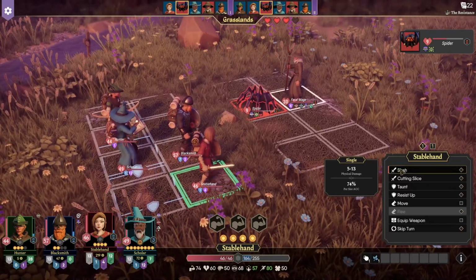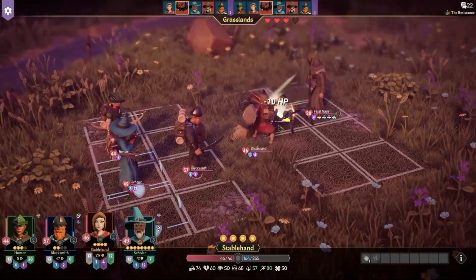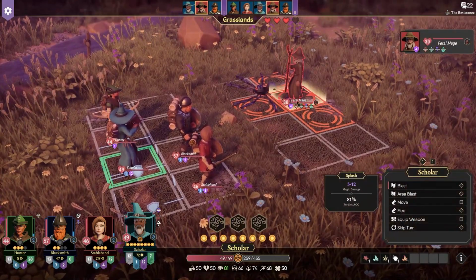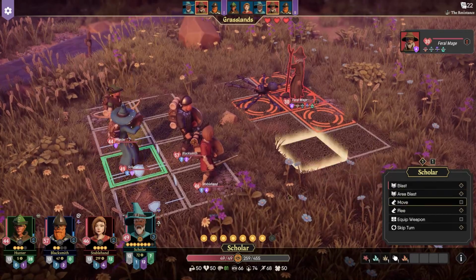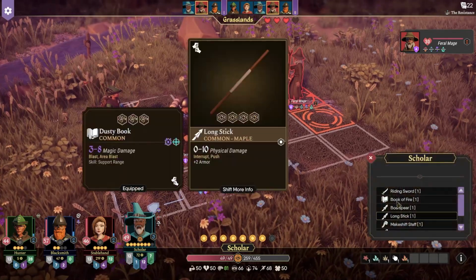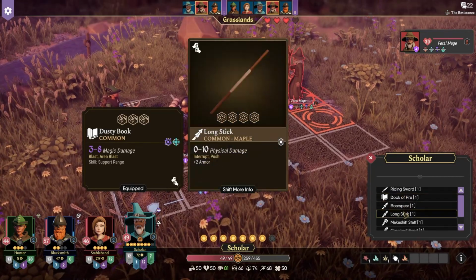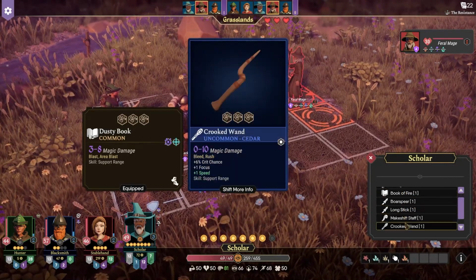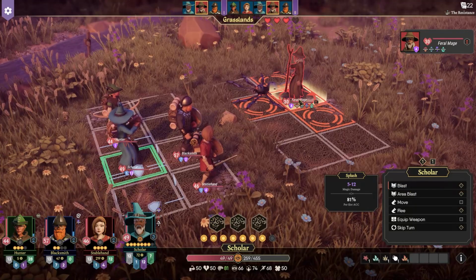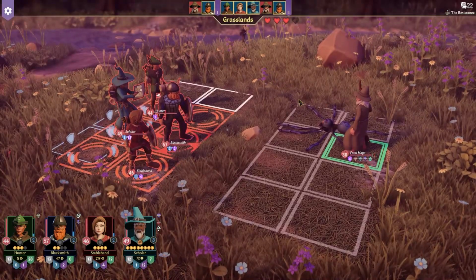Okay. I guess we have to go ahead and blast the scholar. Whoops, didn't mean to do that. Do we have a different weapon here that he's good at, that goes through resistances? No, not yet. We should get one of them, because he's not super effective.